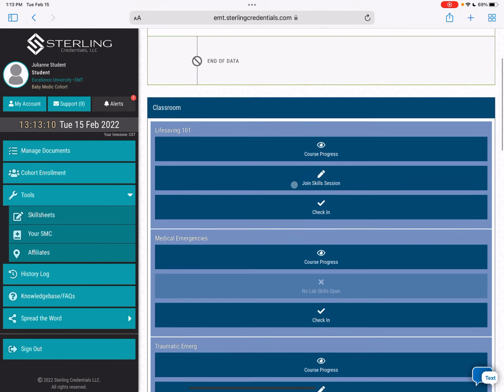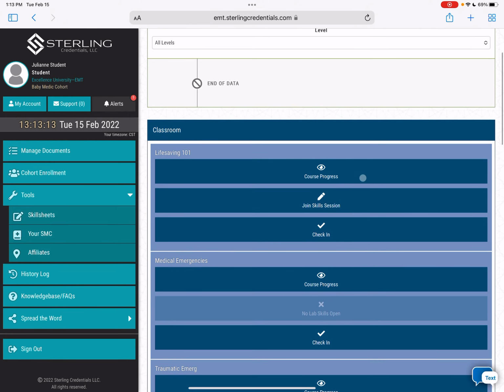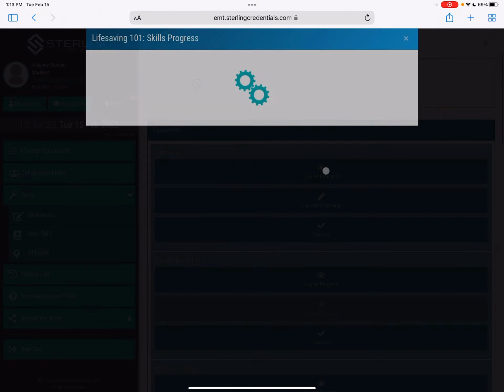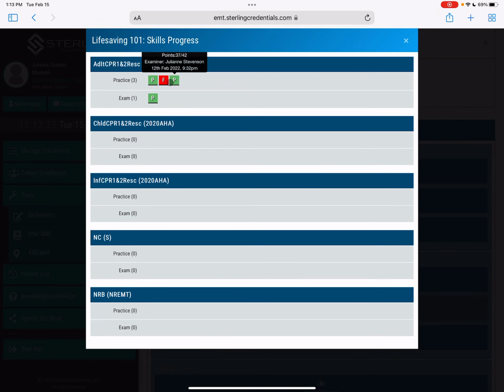Now, this student account that I'm in right now has done several practices of CPR. And so we're going to look here at course progress to see that. And you can see here that my student account has done 4 events, okay? One of which is considered an exam, and that's just because the instructor is stone-faced and doesn't give any feedback. And the other 3 were practice, where maybe I was getting some help or whatever, but we want to document all work that we do, right? This is about documenting the educational work you've put in, not success or failure.